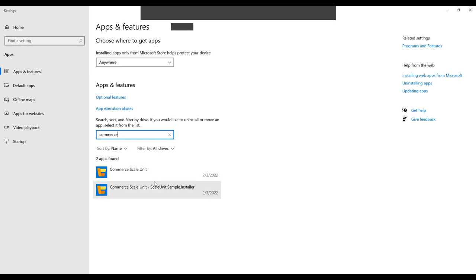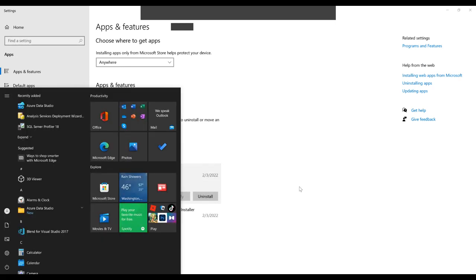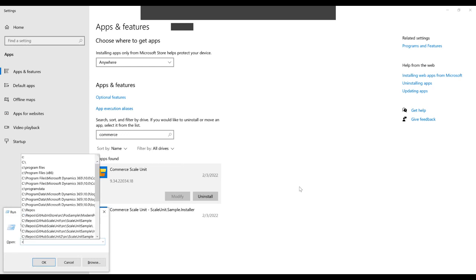And this is no longer the case with this new sealed SDK approach. This commerce scale unit represents the base module, which is always shipped by Microsoft, never built by the customer, and the customer is only responsible for building these extensions. So we can now look at how this looks in the file system.